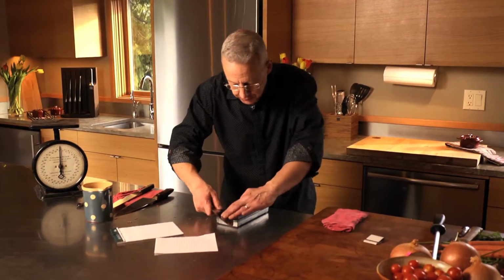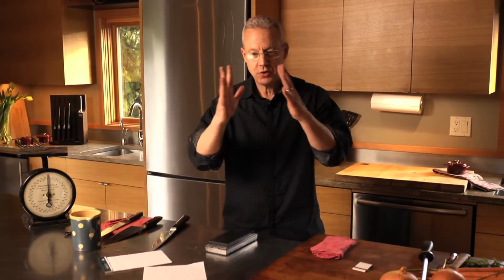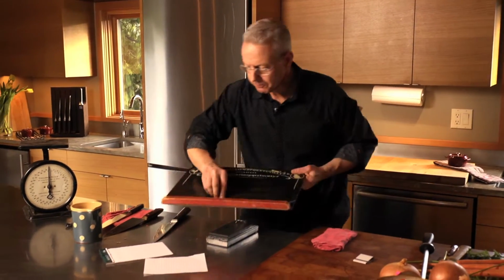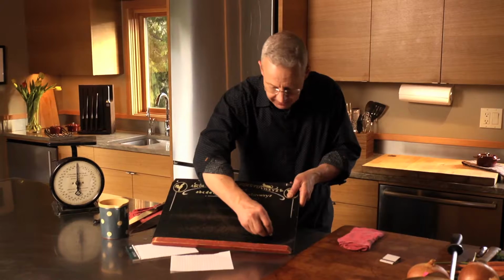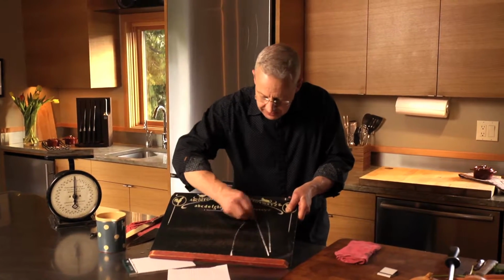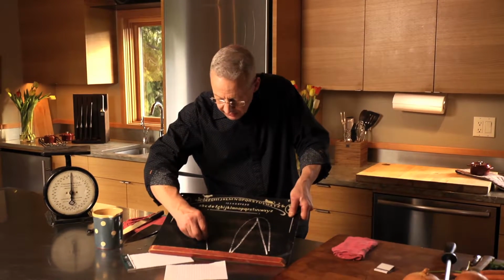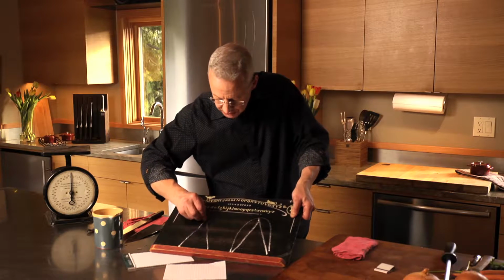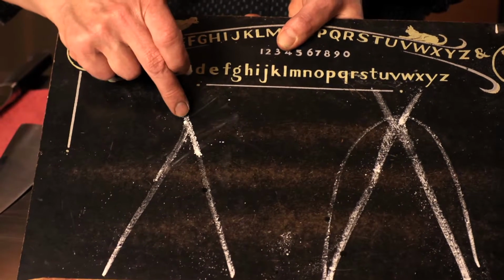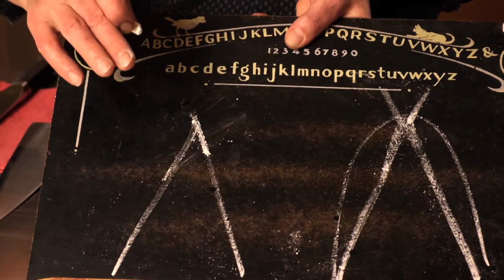And the job of this first stone is to create two surfaces that come together. So right now we have a dull edge that looks something like that. And we need to remove enough material to create a new edge. And when we grind this surface away on the sharpening stone, we need to go to the point where these two surfaces actually intersect, and they will create something that's called a burr.